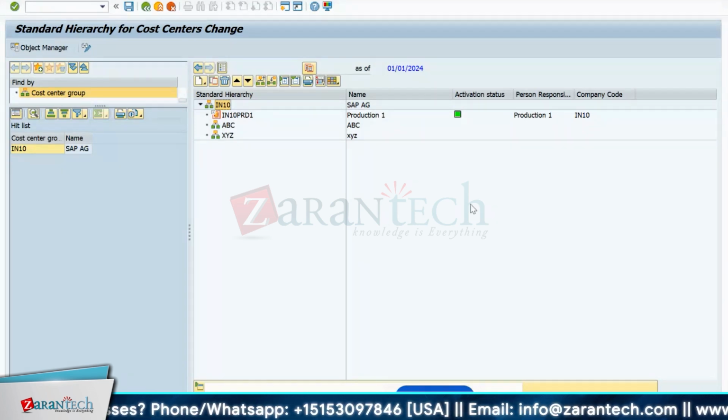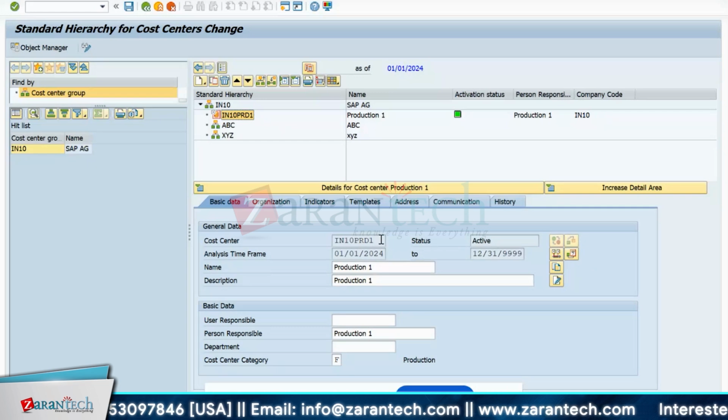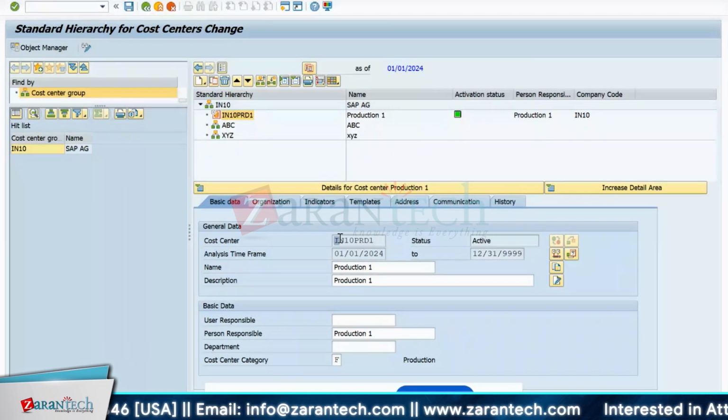Okay, so you can create cost centers, and when you create, I think you already know, I have created one cost center. While creating the cost center, as I said earlier, the maximum limit is 10 characters.